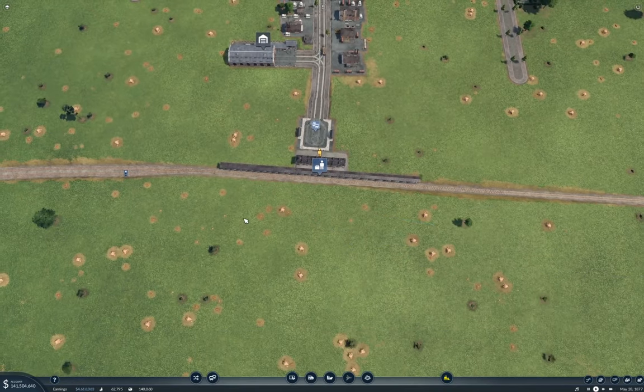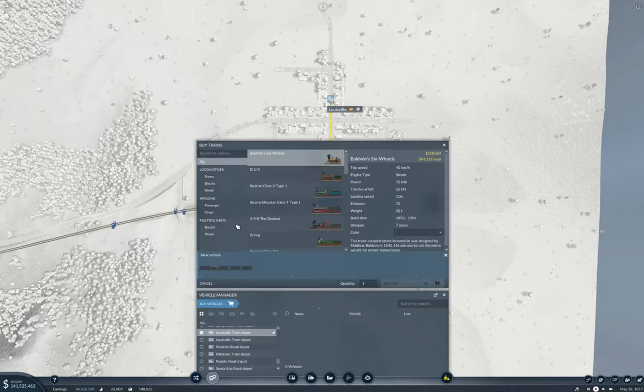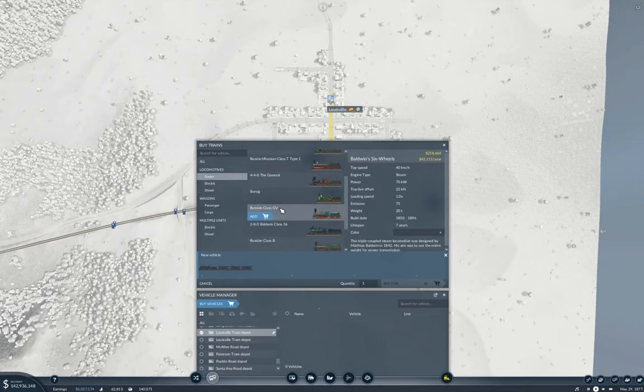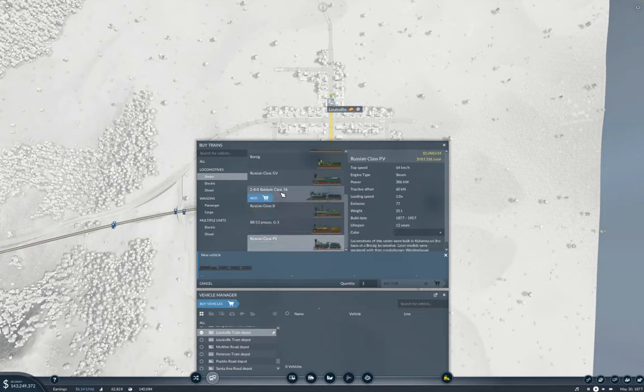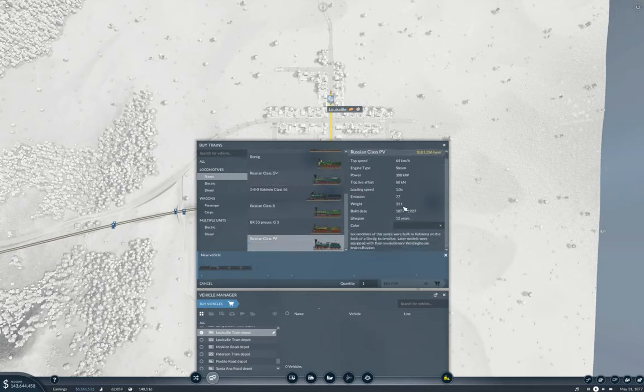Yeah, okay. Then I can go in here, buy some rolling stock. And what? We're still on Steam because it's 1877, you moron. Right, so is the PV any good? 64. The Borsig is 45. Baldwin is 60. The PV is 64. Yeah, go with the PV.